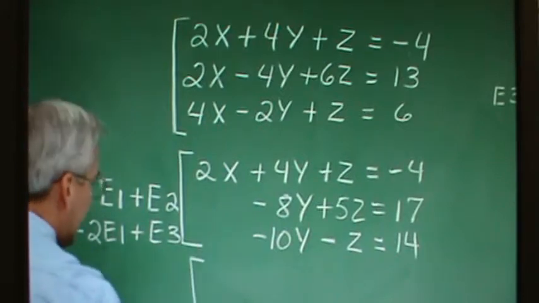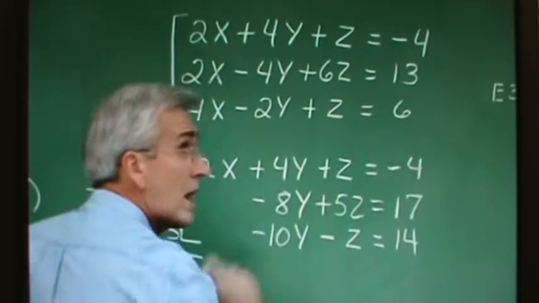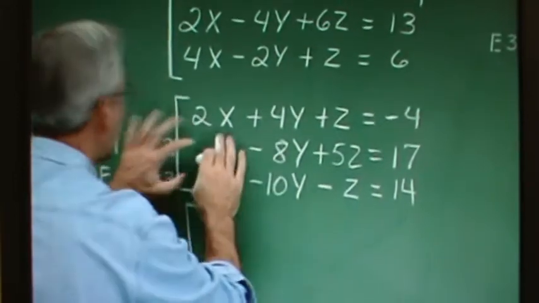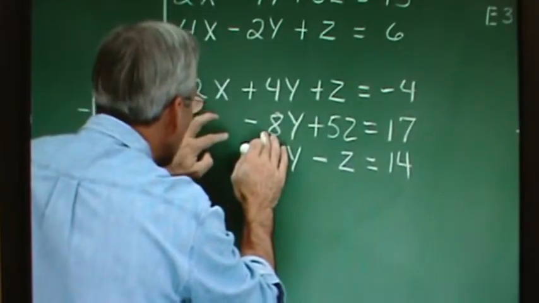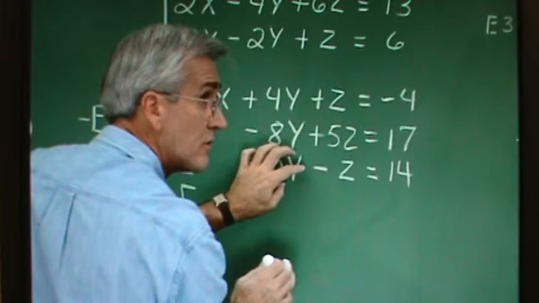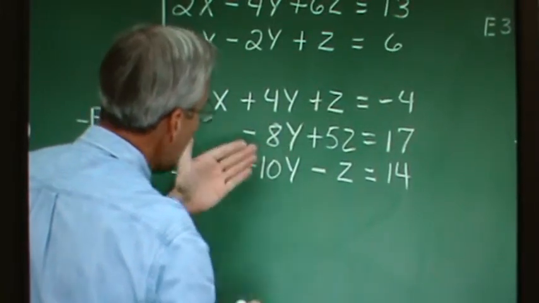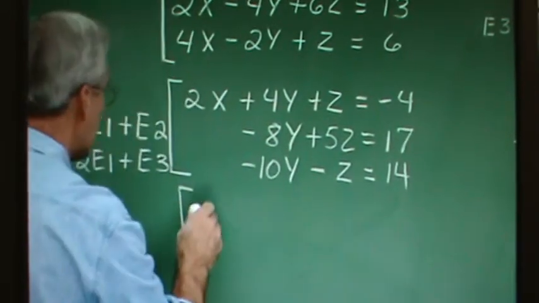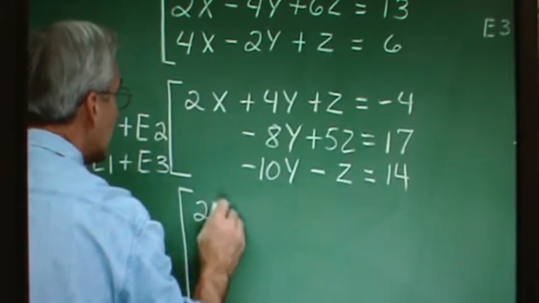Next step. I've got my first two equations in the way that I want them. That is, I've made this stair-step thing right here. The only thing I have left to do is cause a vacancy to occur here. But it's not quite so easy here. This is the nuance that I'm trying to show you here in this problem.